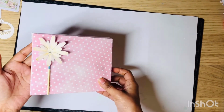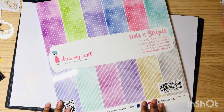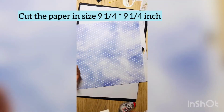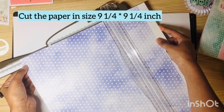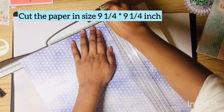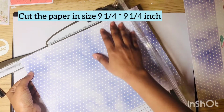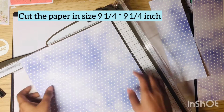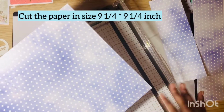Let's get started. For this I'm using my craft dots and stripes. I took one. Now I have this 9 1/4 by 9 1/4, because we need to make a 3D envelope.